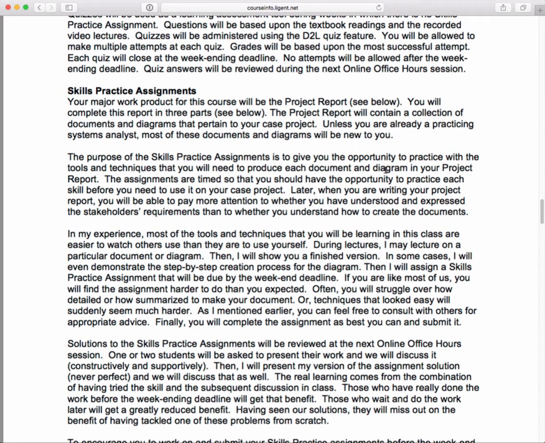So if you look at the deliverables for the case project and you compare them to the skills practice assignments, there's almost a one-to-one correspondence. Okay, so we're going to practice in skills practice, and then you're going to do the real deal for your case project. Okay, these are going to be things like writing specifications and drawing diagrams and those kinds of things.